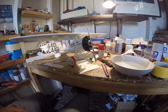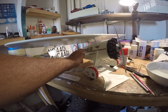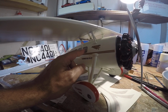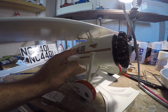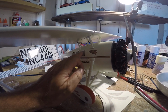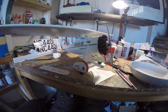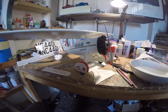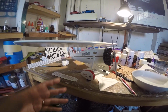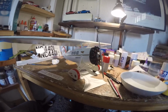Anyway, so this is our airplane today. You can see that's not bad. I really like how Dumas did the window decal. It's pixelated. It's not a solid gray, and so we can actually feel it. It feels almost like a really fine mesh. That's not what it is, but it feels like it, if you can believe that. As far as it just being a graphic, with the windows not actually being cut out and acetate placed in them and curtains and an interior, going this route, these cosmetic windows are pretty nice. I like them a lot. They look good.